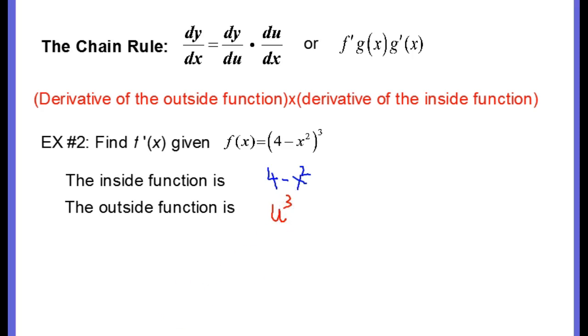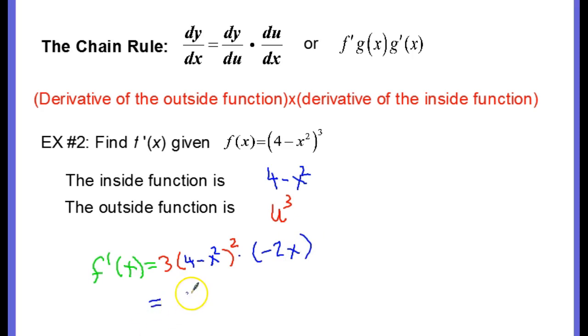And so what I want to do is to take the first derivative, and let's use the chain rule for that. f prime of x is equal to, and we need to take the derivative first of the outside function. And so using the power rule, that's going to be 3 times u squared. But instead of u, I'm going to use parentheses since I need to plug in my inside function. So let's go ahead and do that. (4 minus x squared). And now I will multiply by the derivative of the inside function, which is negative 2x.